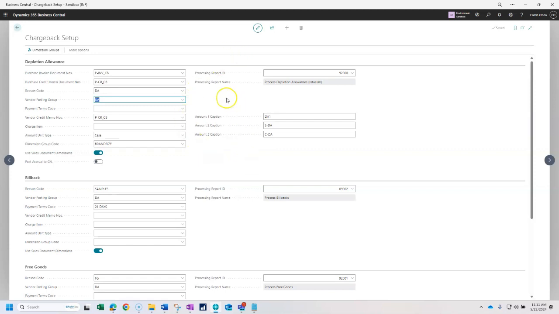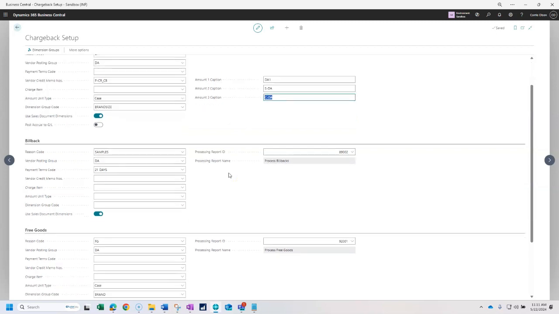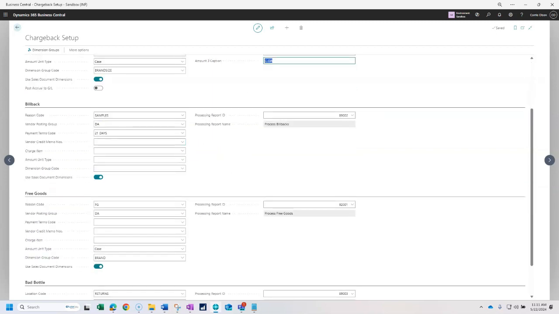So we built 3 DA buckets into the system here. The nice thing about this is that you can rename those. So in the sales line, if you're looking at that, our system just calls them DA1, DA2, DA3. You actually can have that have different names. So here I've left the first one DA1, but then I put a special DA. So I just put that as SDA. And then I put this one as a cost adjustment. So I did CDA. So then when I see those in my sales line, I understand a little bit better. So nice little feature that we built in there as well.